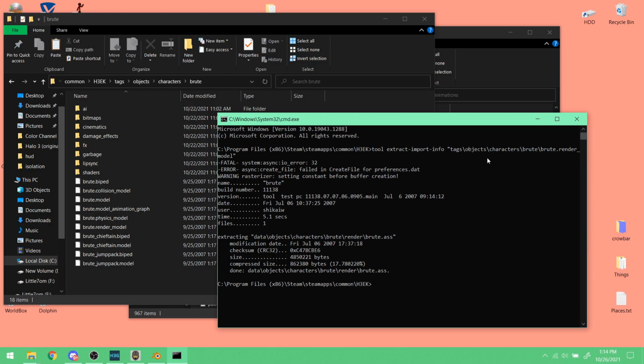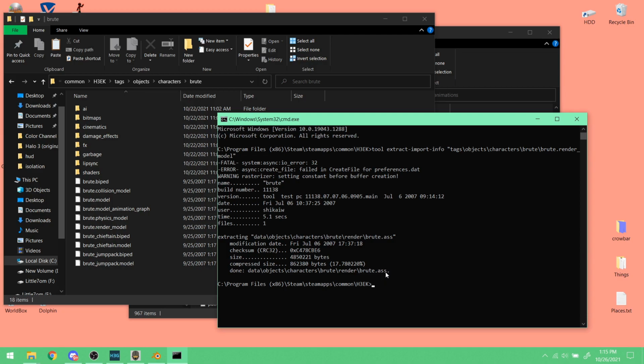Okay, you will notice something very strange. It didn't export a JMS, or it didn't extract a JMS. It extracted a .ass file. And if you're familiar with the file types from the Halo 3 mod tools, the .ass file is a scene specification file.